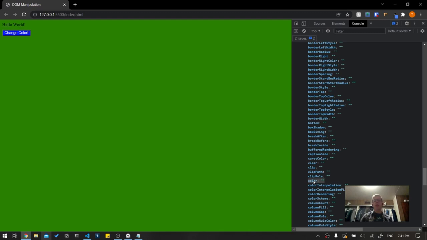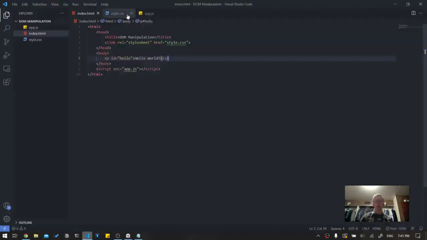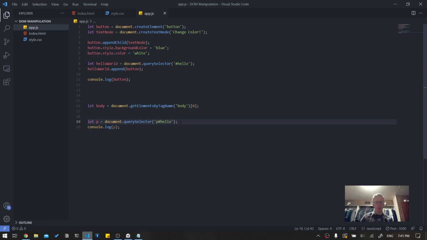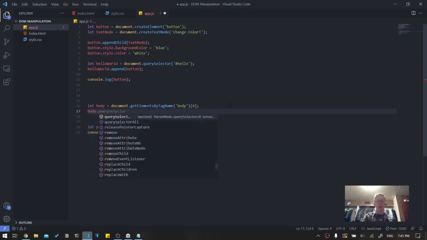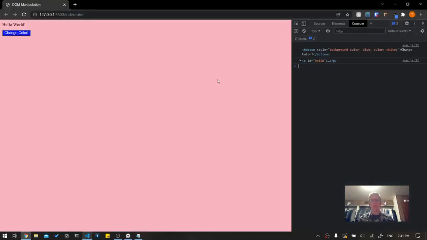So my point with showing you this is to show you why this isn't a function, okay? For why when we tried to change the background color of body, we said body dot style dot background color equals light pink.